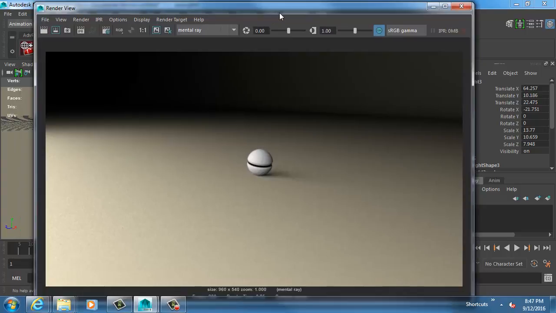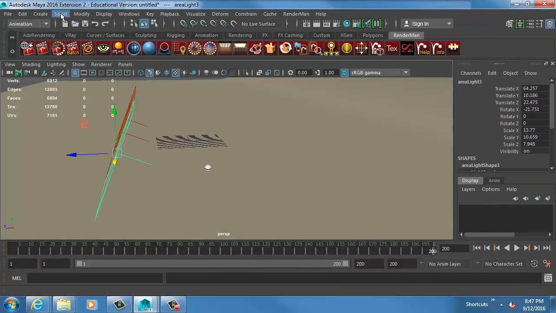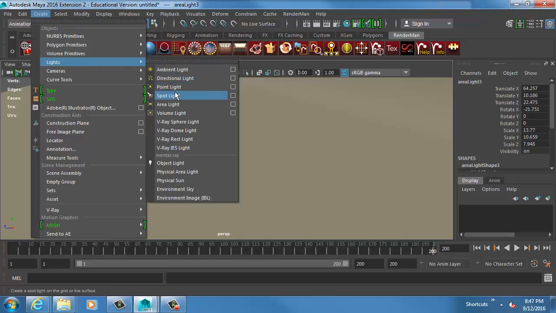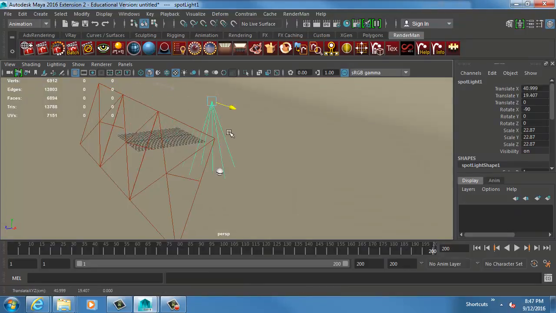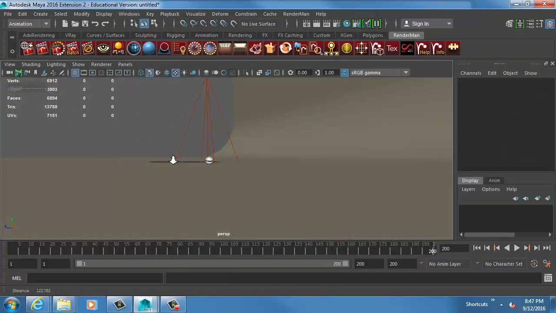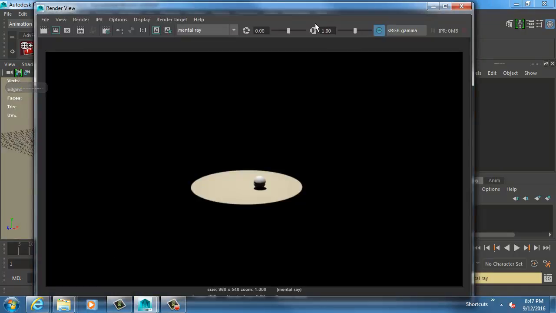Alright, so there's my ball. You'll see that the lighting does look pretty decent. The ball is obviously the standout object in here. Just to go into what Tyler was saying, could we use a spotlight? There are definitely ways you can use any of these lights to make it look good. I don't want to say you can't do something like that, but here's a way that makes this look bad. Let me just turn these off. Sorry, I suggested it. No, this way, see? That's bad. We can't see the light, we can't see the stripe too much, so that looks bad.